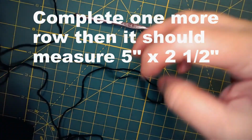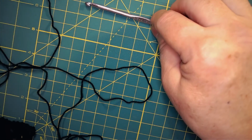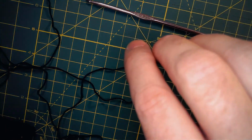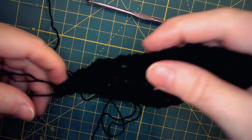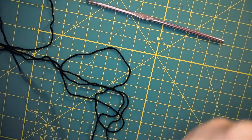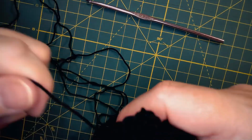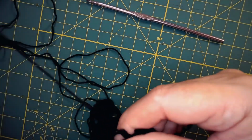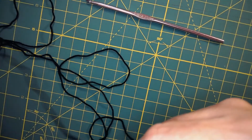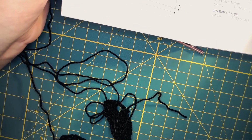The 0.25 millimeters doesn't seem to have made too much of a difference, but I do need to make sure that when I begin that I get that chain loose. It does say to chain loosely. And so I think I'm going to go ahead and make the large, which according to the pattern, the large size is going to fit 40 to 42 inch bust.